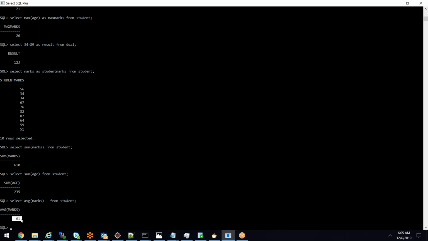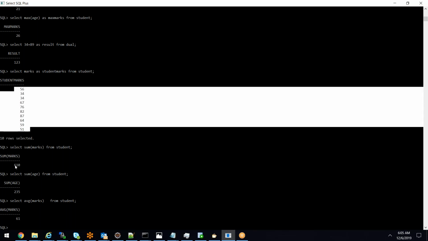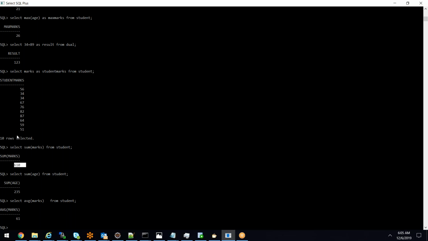So the average is 61. The sum of all the marks is 610. How many records are there? 1, 2, 3, 4, 5, 6, 7, 8, 9, 10. So 610 divided by 10 is 61, correct? So this is the average marks.